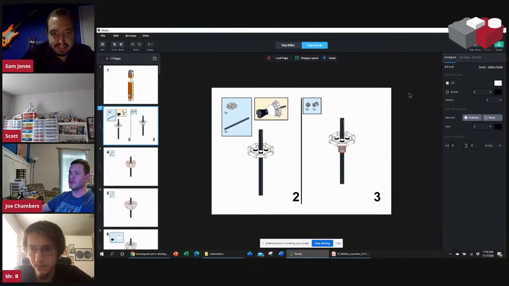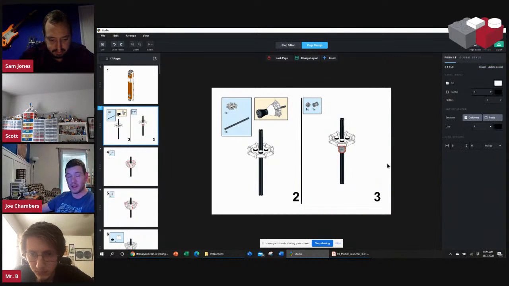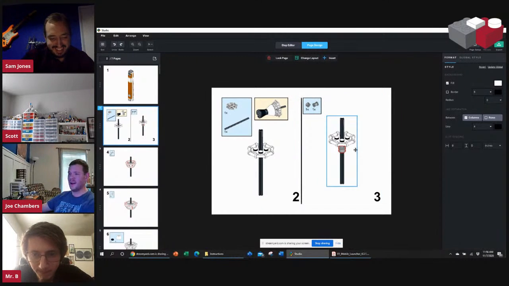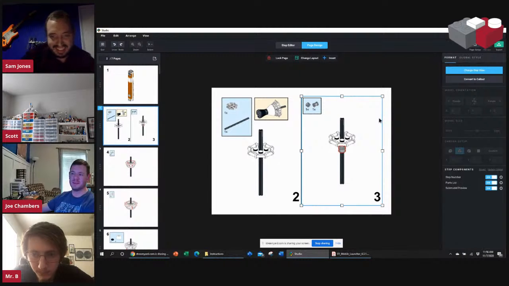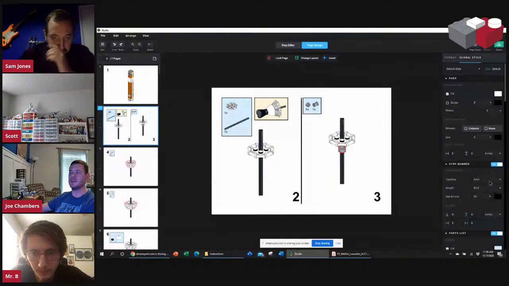Another thing, you can see that by default, this program will add a red outline to the new parts, which is really great, except when my LUT is mostly red and I don't need a red outline. I actually got a lot of complaints about that. I was like, okay, let's figure out how to change that outline color. I go over here to global style, select that.